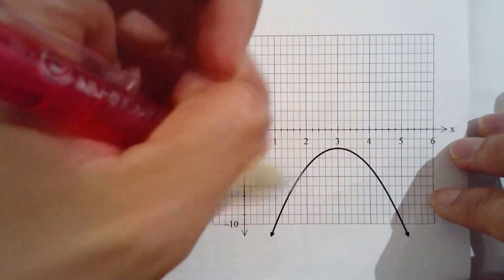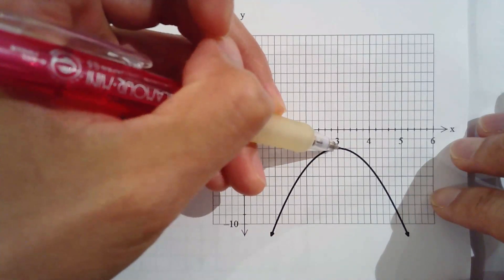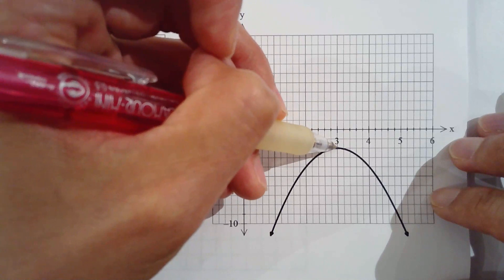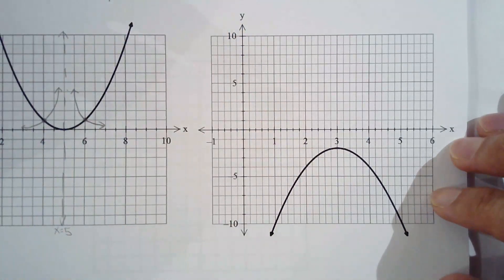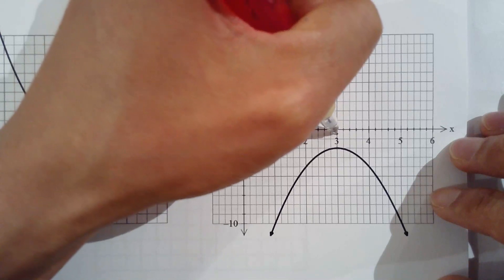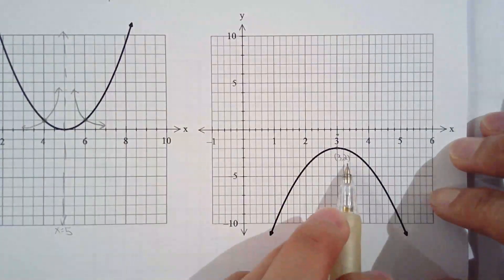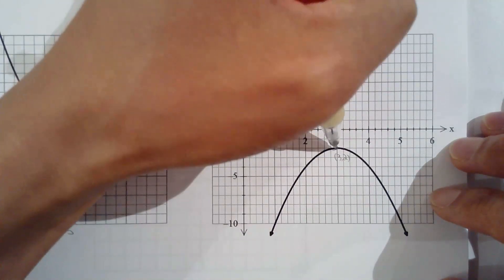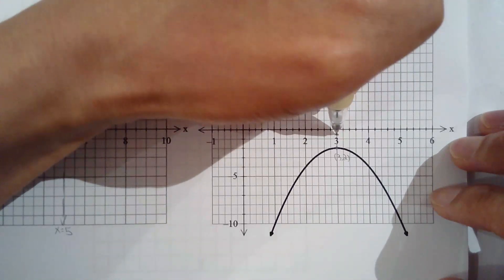In this scenario, all the values are negative, so when I take the reciprocal, all of them will still be negative. The vertex is at (3, negative 2), which is the smallest negative value. But when I take the reciprocal, it will become the largest negative value — so it becomes (3, negative one-half). This used to be the smallest negative number, but now it becomes the largest negative number because I'm taking the reciprocal, and all other values approach the asymptotes.